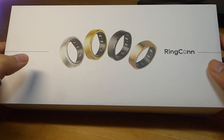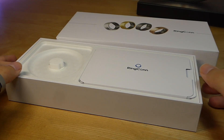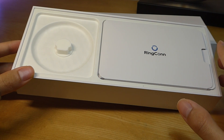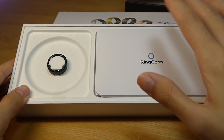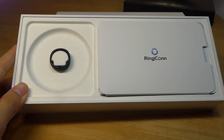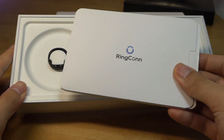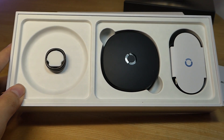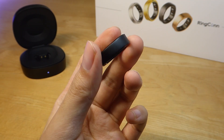Granted, the richness of insights in the companion app has been one area where Ringcon isn't quite as extensive compared to competitors like Ultrahuman and Oura, but this is an aspect they've been improving in the second gen. As far as packaging is concerned, before you get the ring, you'll first receive a sizing kit with some plastic rings molded one-to-one so you can wear them to figure out your correct size. All sizes are available, great for both men and women. Inside the box we have a quick user guide, the charging case, the ring itself, and a USB Type-C cable.